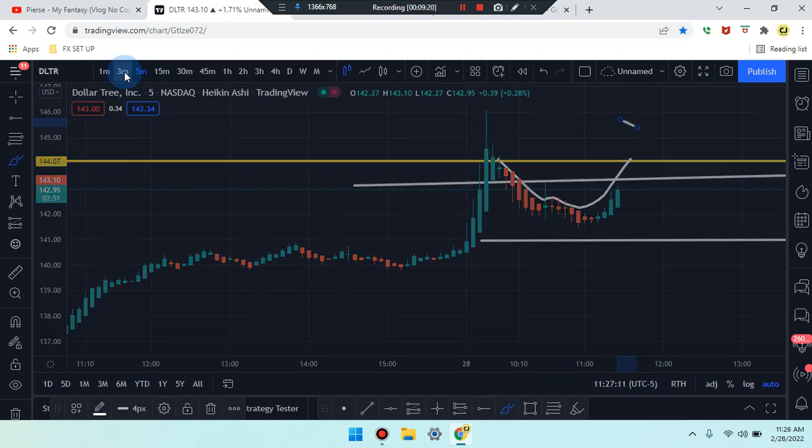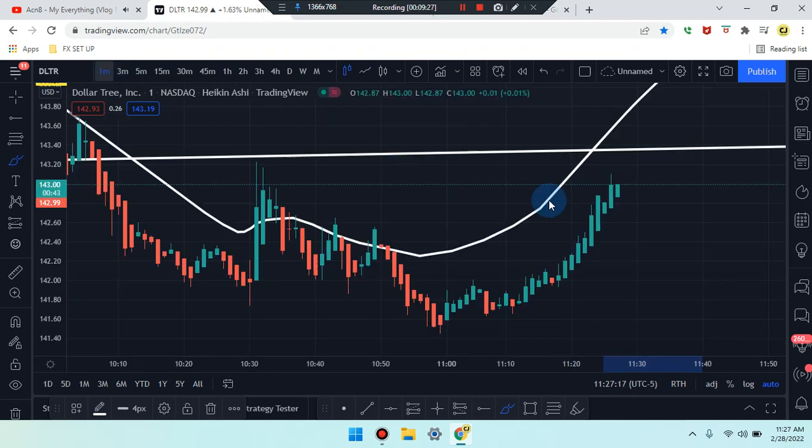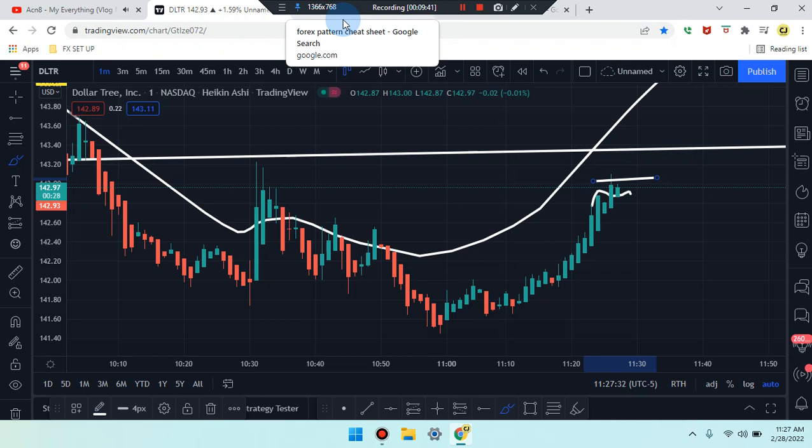Headed down to the 3-minute time frame. Let's see what's going on. The 4 and 3 are identifying, the 5 and 3 are identifying the same thing. Headed down to the 1, and all we received in the 1 time frame is a break, retest, and market pushed up. Had a retest again side by side, so it's a double top and a retest at a midpoint. Okay, on the 1-minute time frame, waiting for price action to break above the second last candle wick, push that market up further.